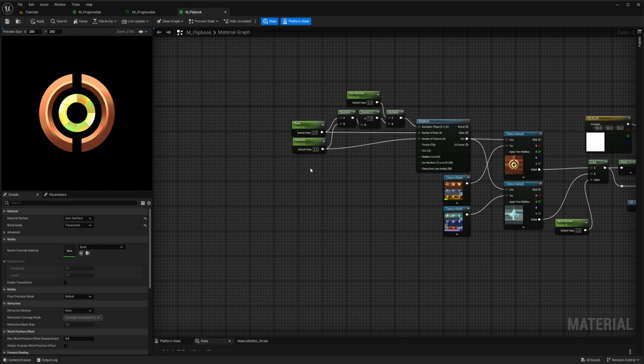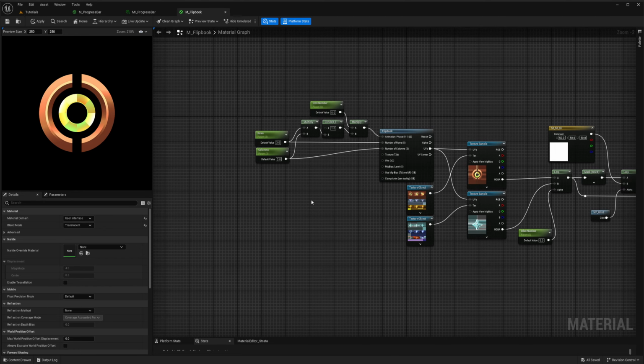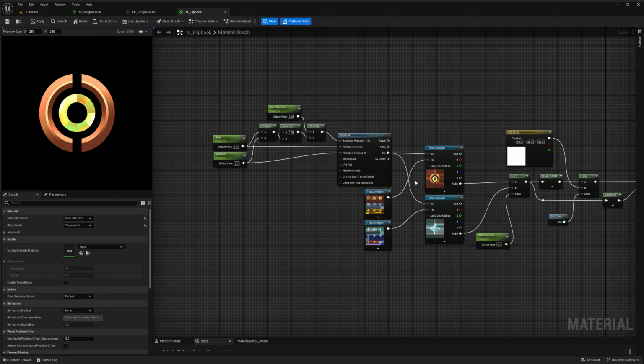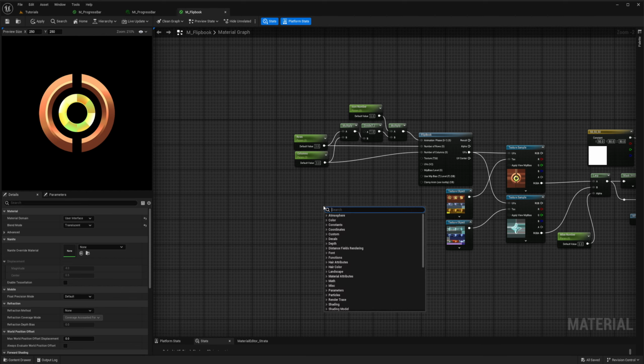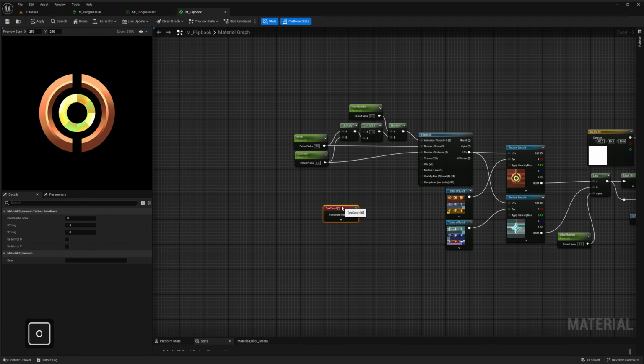Now, what I want is to scale it down and then scale it up and some rotation. What will I do it for? So when we progress to another rank, we will do this kind of transition. So instead of just swapping the icon, we will do some animation. It will look better. Okay, so we need texture coordinates.